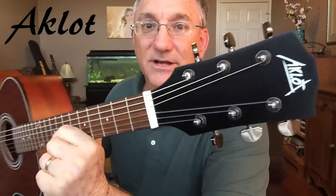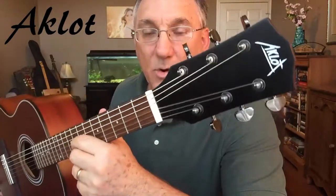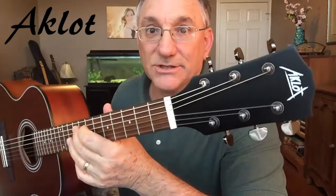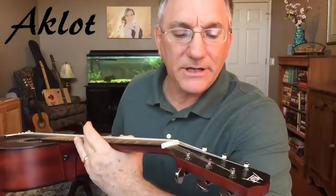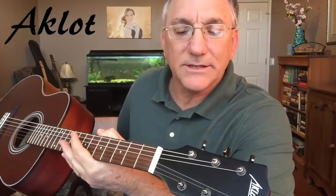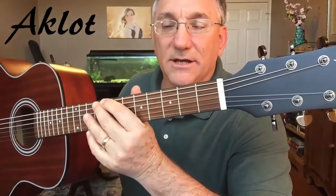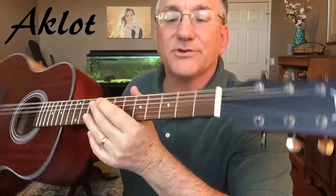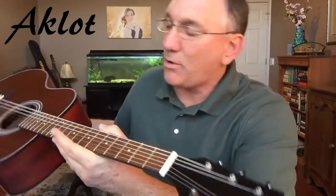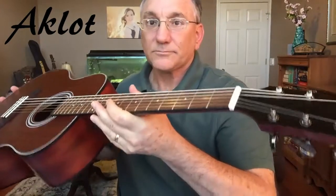Again, you can see the headstock has the same kind of logo you see on other Aklot instruments. It looks like it has a black veneer, and I'm not sure if that's a plastic veneer or what that is. The nut on it is not described in the literature, so I'm presuming that is a plastic nut, but that might be bone. I'll have to look into that and see if I can discover that more.